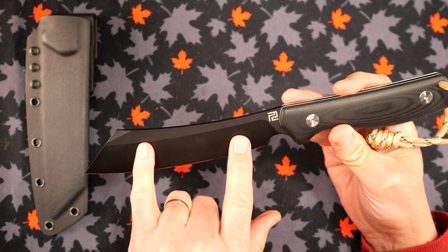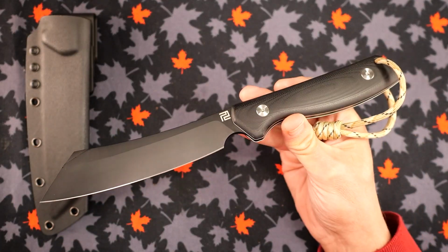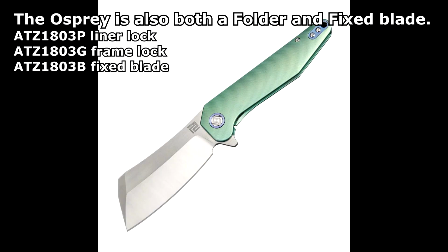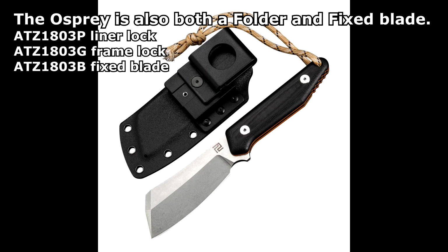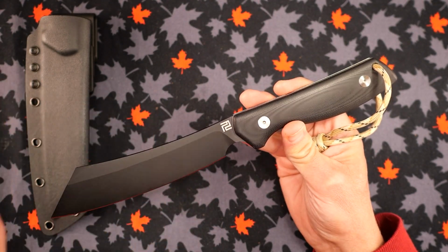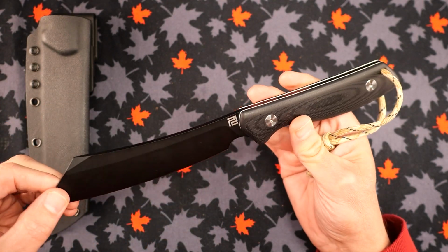They've got a smaller version of a knife that looks somewhat similar to this. It's a little stockier in every way, called the Osprey. I have not reviewed that. I don't know if I will or not. That one's available, I think, in a stone wash, or at least a satin, so it doesn't have any coating on it.